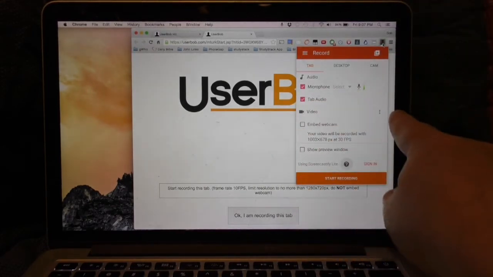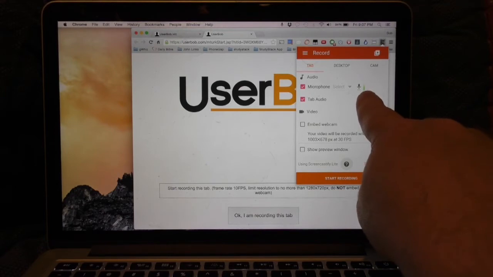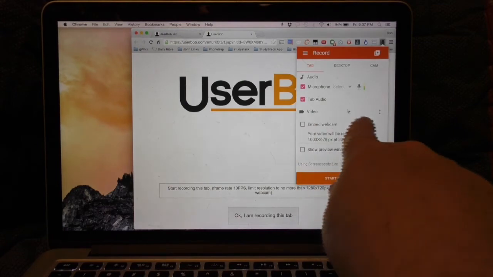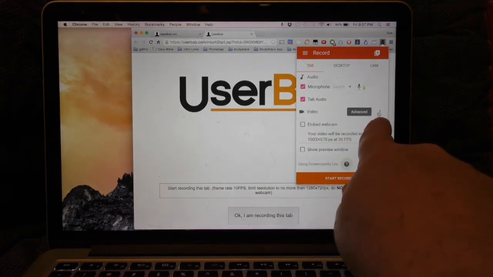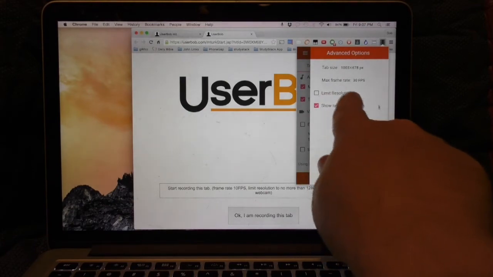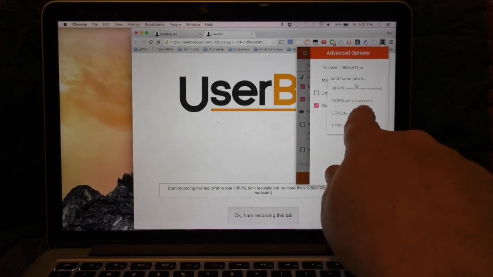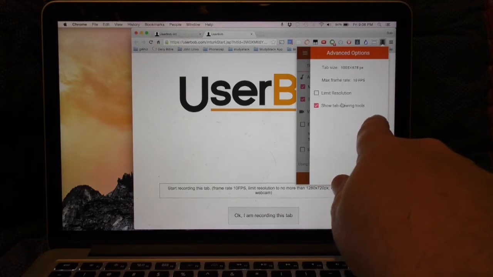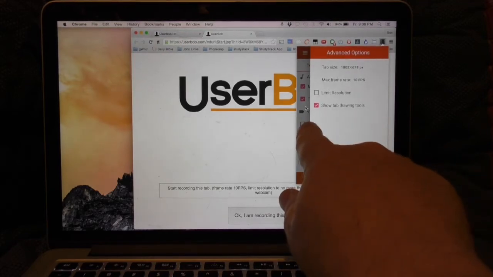You'll get this window. There's a little meter showing how it's hearing your voice. You want to see that being all green. If it's showing much red, then it's too loud and your voice will get distorted. So as long as you're seeing mostly green, you should be good. The video, you can click this little advanced options button there and change your frame rate to 10 frames per second. And that'll just make your file a little smaller so that it'll upload quicker. And after that, just click off.